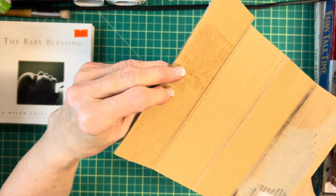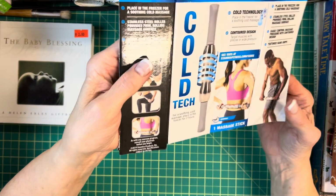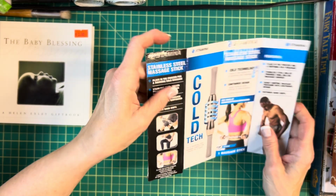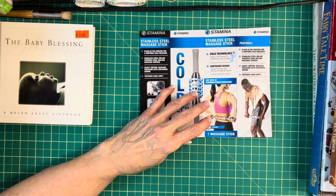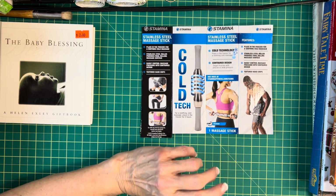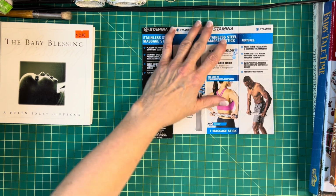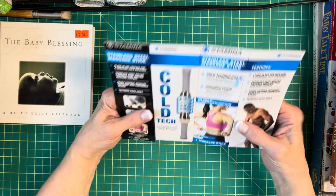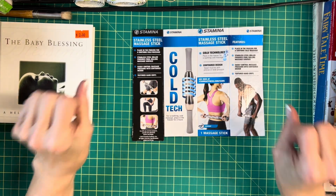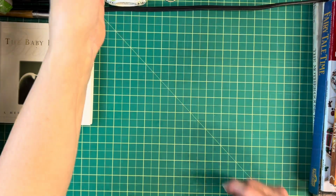So the reason I have this with me today is I took it to show the physiotherapist. I also thought that at $5 it was a steal of a deal based on how much fitness or medical stuff costs. She said she had never seen one specifically like that. She has something similar, and yes, it would definitely work. So if you have some owies that need to be massaged, this thing is about 18 inches or so, fits in your hand, easy to do. You can get to most body parts with it. Anyway, enough about that.